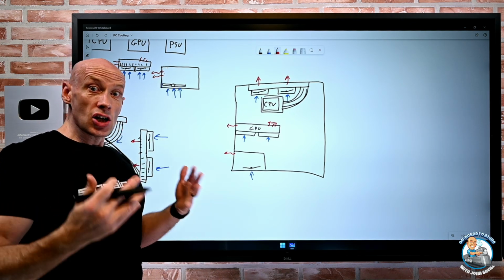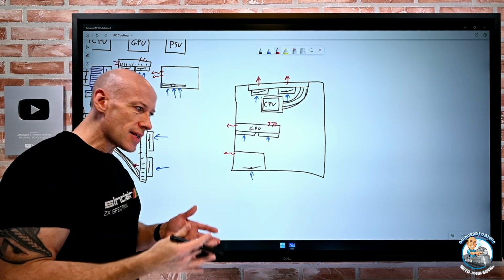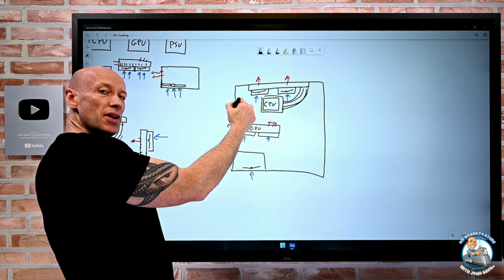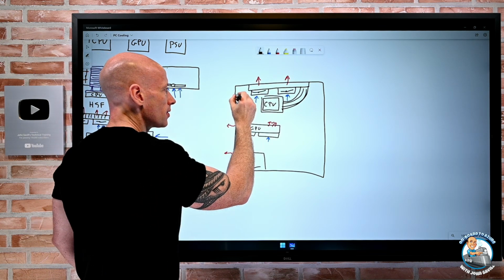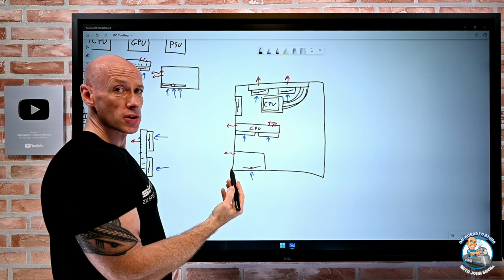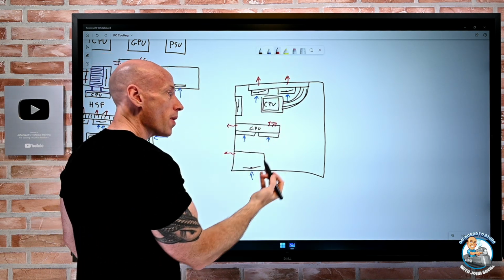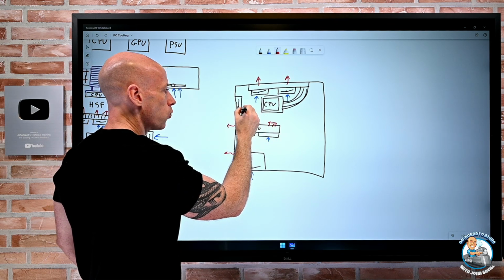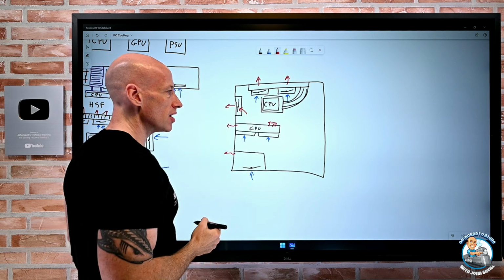Now I can add additional fans. Remember, I want a nice airflow going through my case. There's always a gap at the top of your PC at the back. So I'm always going to put a fan here. This is always going to be exhaust. Remember, it's high up, so the warm air is rising, so I definitely want to take the air that's warm in the case and get rid of it.